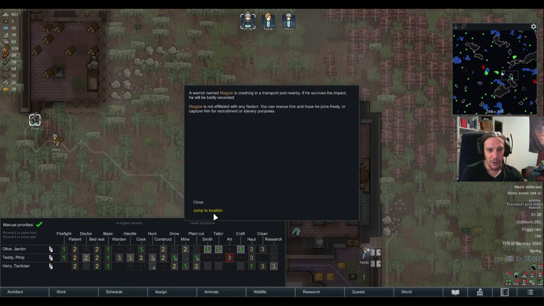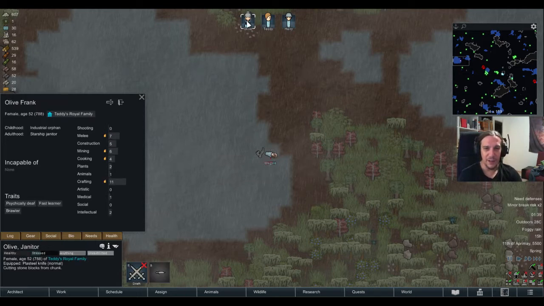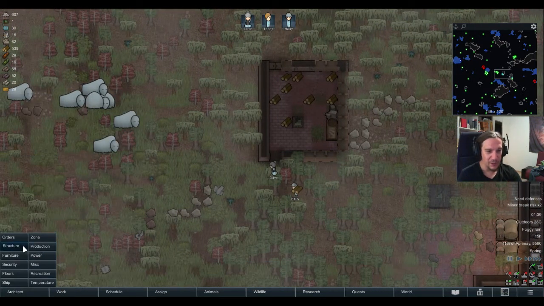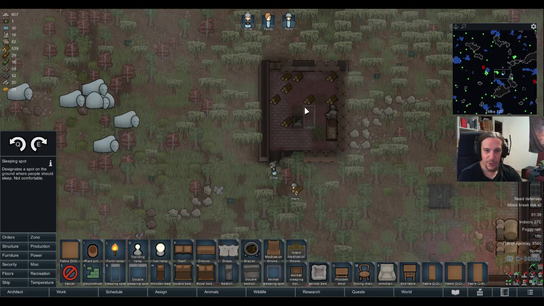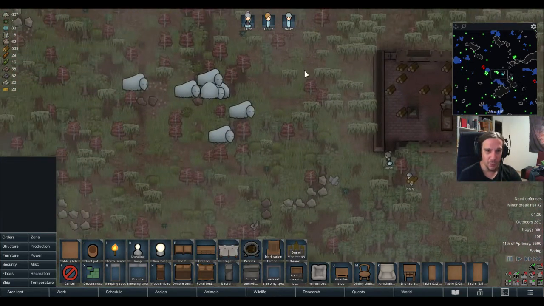So there goes a transport pod crash. A warrior named Magpie. A wimp. Okay. I have a certain dislike towards wimps, but well, maybe he'll not join us. But I'm going to save this sorry guy.